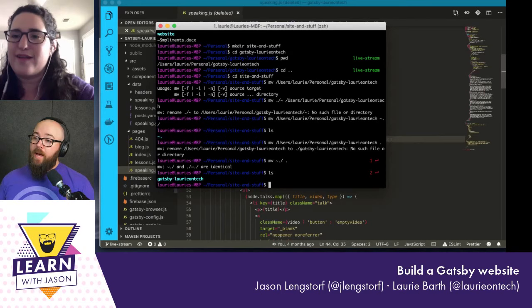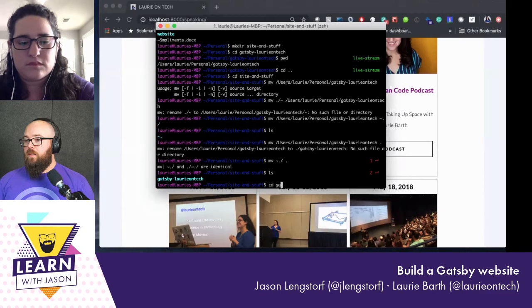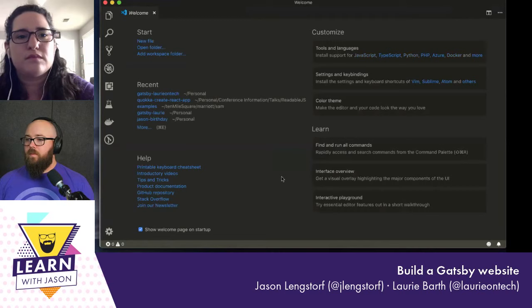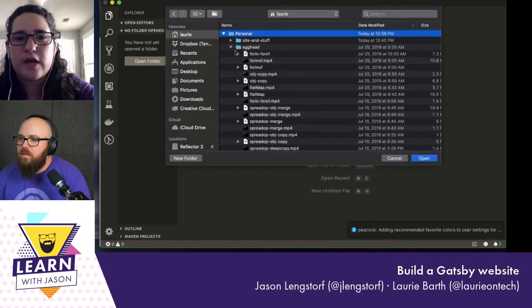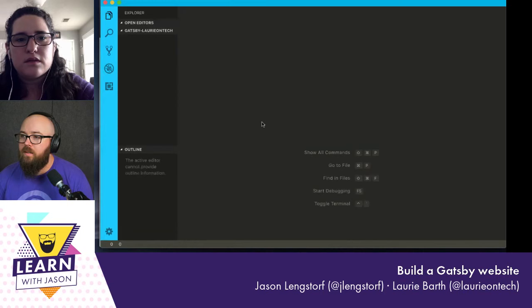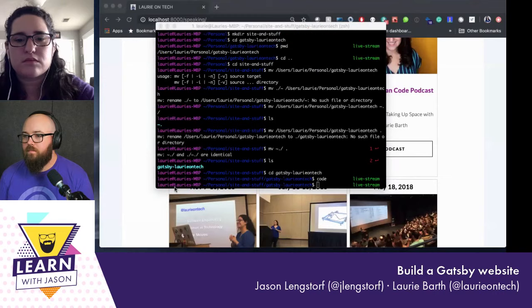Okay. So we're now a level higher. Yes. So we're going to open that in VS Code. Oh, right. Hold on. Best hack. Okay. Except did it actually open the thing I wanted it to open? Of course it didn't. I needed to do it another way. Okay. It's cool. Keep talking. We'll get there. So open site and stuff. So open a level higher? Yeah. Right. Because that's why we did all of this. Oh, okay, cool. Yay. All right. Also, so now, because I want to.